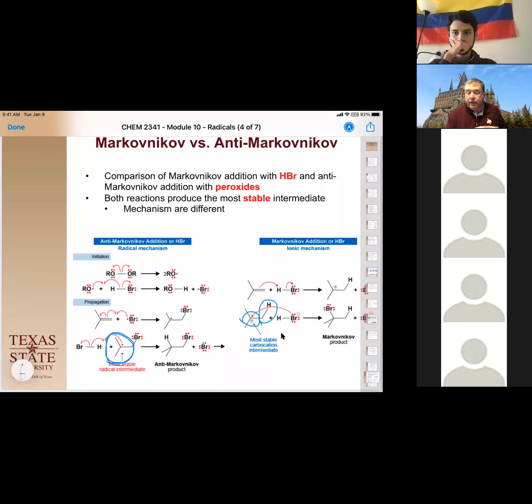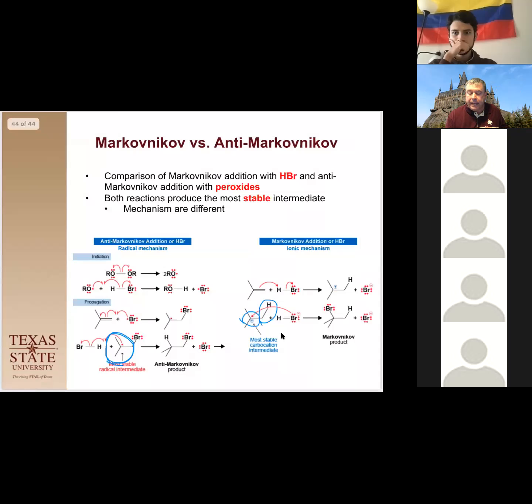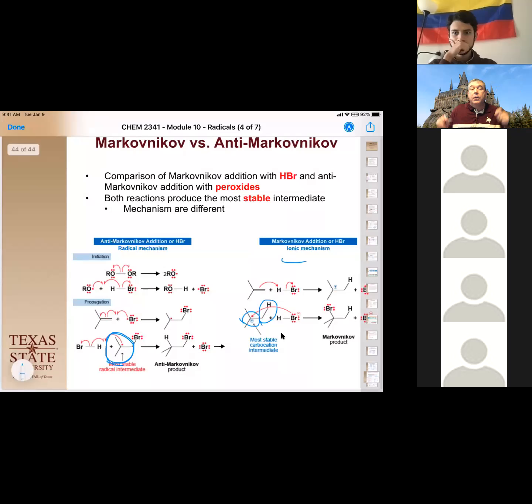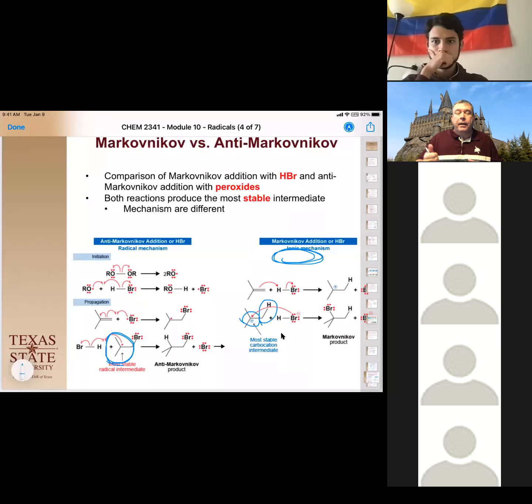And notice that because we have the reaction mechanism here, we can easily add HI and HCl using the ionic mechanism because they're good nucleophiles. We don't have to worry about this homolytic bond breakage and bond addition making the reactions not work very well. So we actually want to use the ionic method for HCl and HI, but we can choose which way we go with the HBr. We can do Markovnikov or anti-Markovnikov.